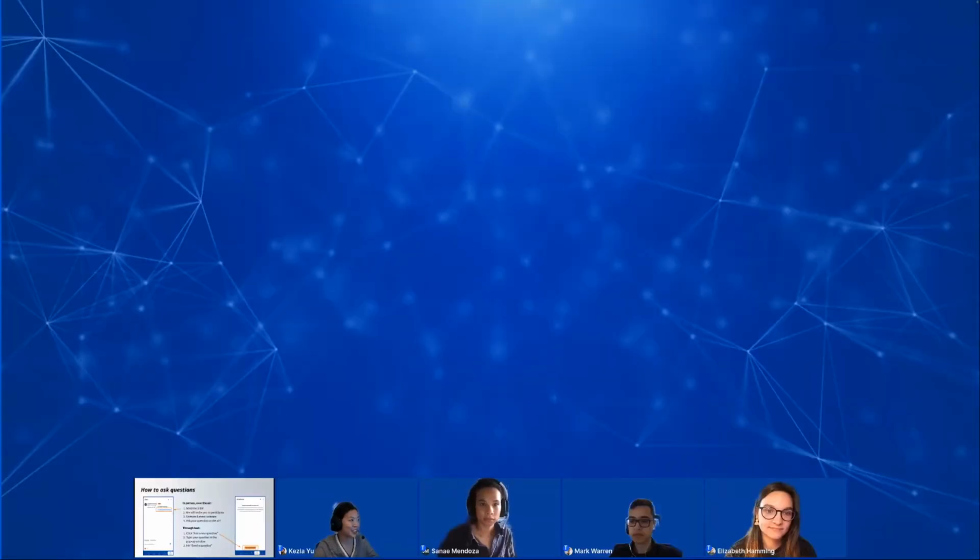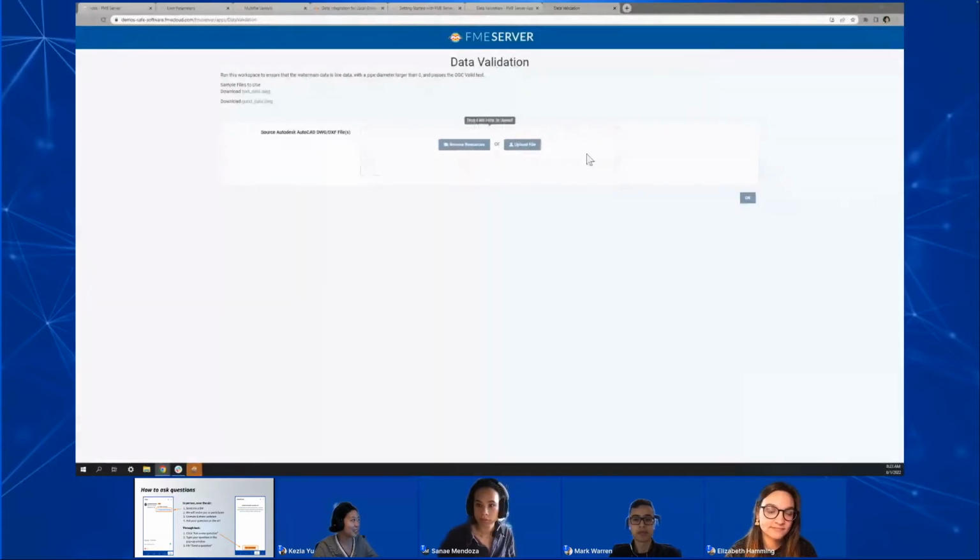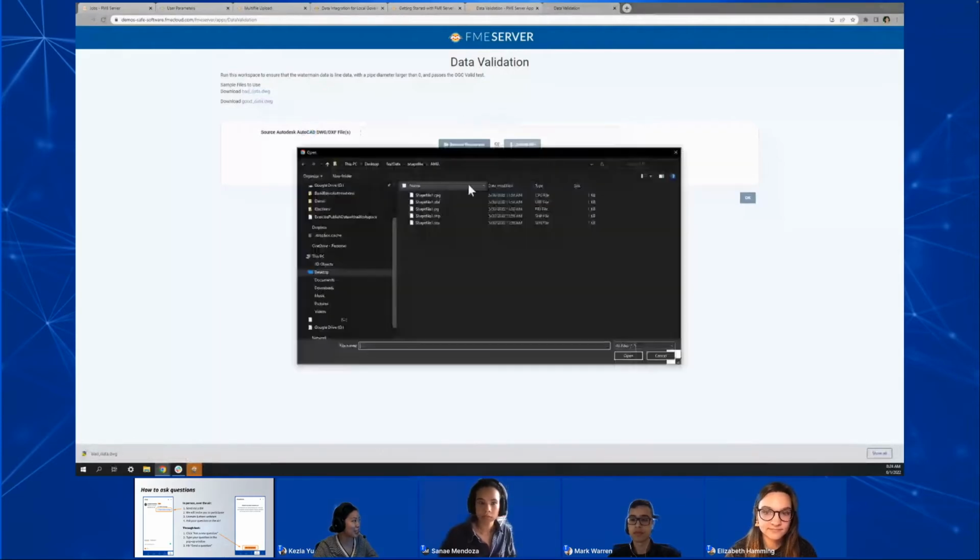So any organization, even cities, local governments, they can create a server app for their users to upload their, for example, CAD GWG to validate. For example, if we have an incomplete data file that we upload, we can check how it goes.